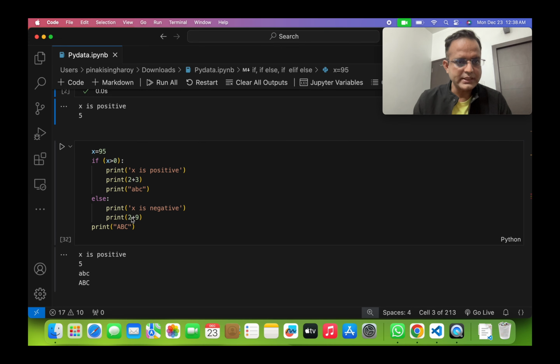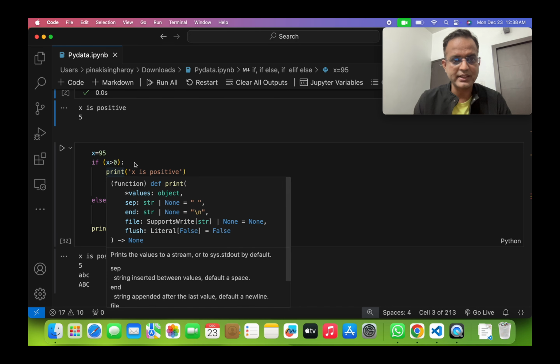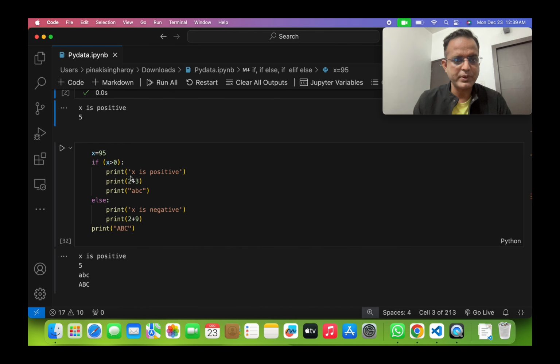Now I want to check some other conditions. I take the value x equal to 95, and I give the same condition, if x greater than 0 colon, then I give three print statements. If this condition is true, then this program will give three outputs: x is positive, the second one is 2 plus 3, and then print ABC.